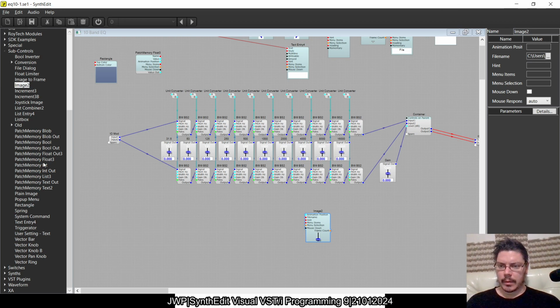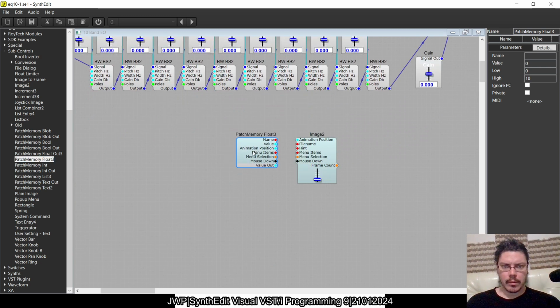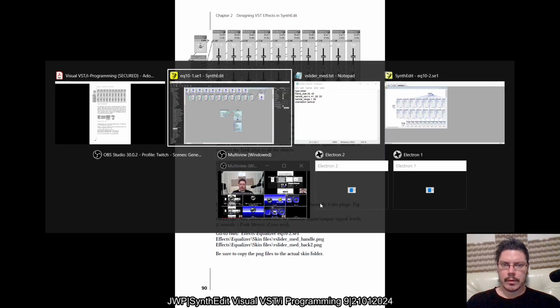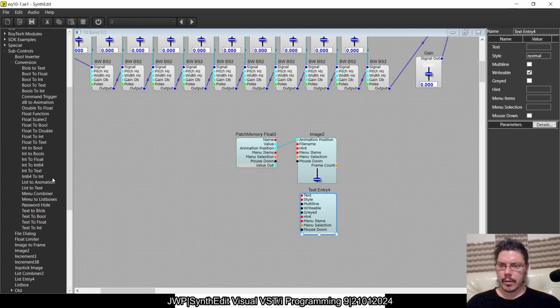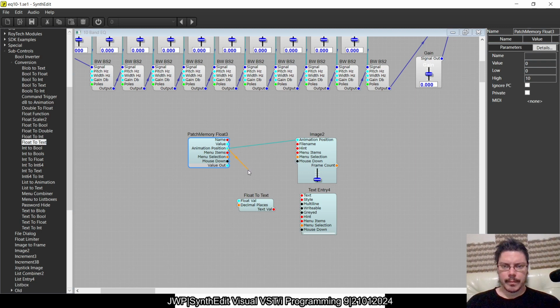I'm, however, going to be building a visual component here, subcontrol, animation position. We also want a text entry for the readout. And that's how it looks, right? Yes, it's a readout. And then I have to convert that from float to text. And that comes from the value. And it's text.